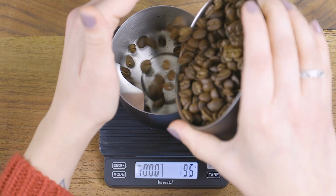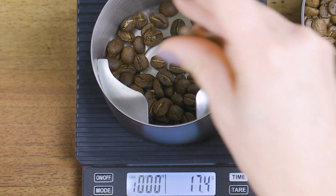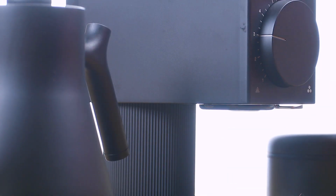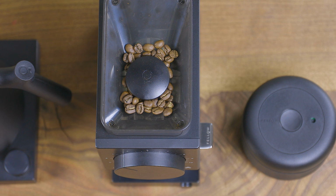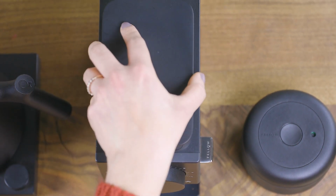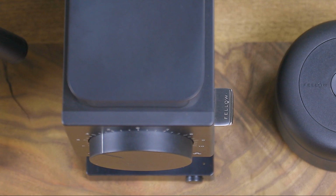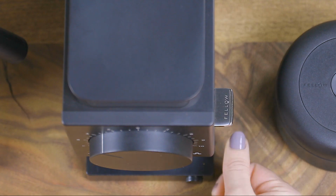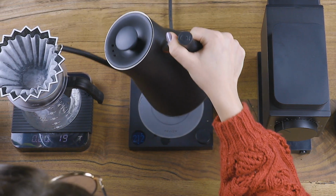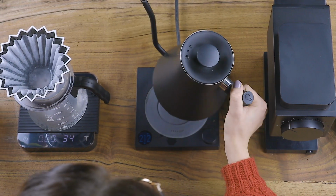Internally, the Ode boasts massive 64mm stainless steel flat burrs, which is nearly identical to what you might find inside of a large commercial grinder. Those hardy burrs will overall reduce your grind time and lessen the amount of heat and friction on the ground, resulting in remarkable and delicious clarity inside the cup. But unlike a commercial grinder, the Ode is wonderfully compact and exceptionally quiet.